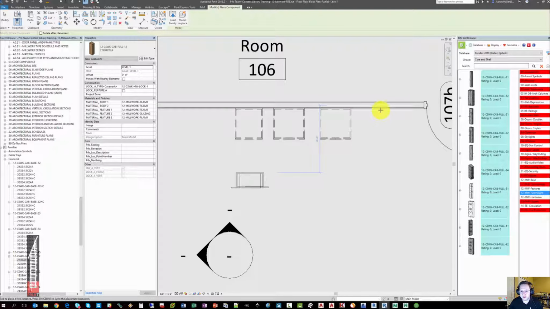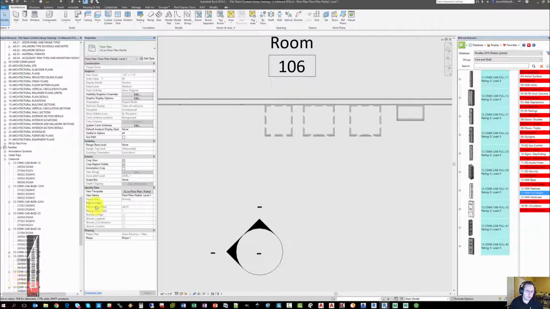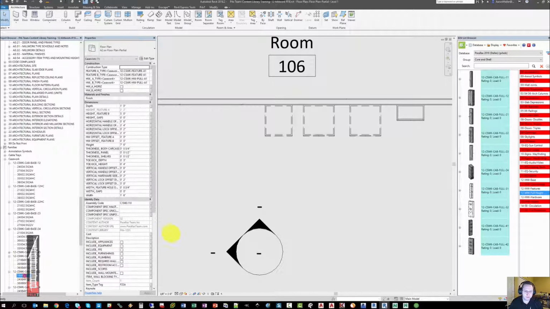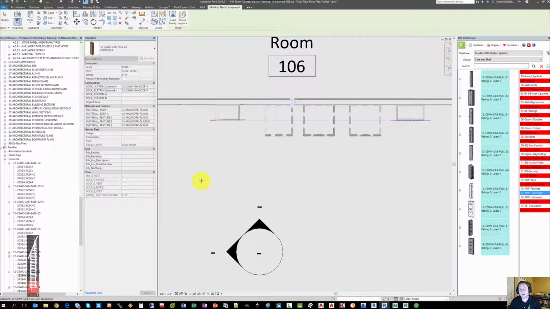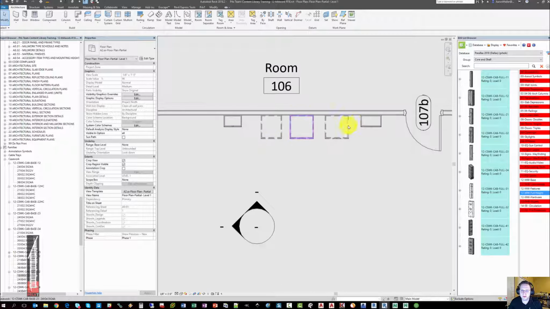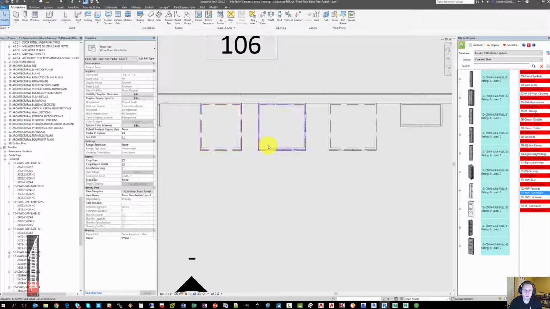One other thing that you'll notice is that as you place components, the base cabinets are going to look like they are in hidden lines. This has to do with the filters that are in the sample file for the view template, and those filters are made to make the base cabinets look as if they are under a countertop, even though there's currently no countertop in the model. That's because all of the Parallax libraries don't have any detail items or symbolic line work or masking regions in them, so to get the hidden line effect that we would like in our floor plans, we have to use filters that run on the 3D geometry itself.